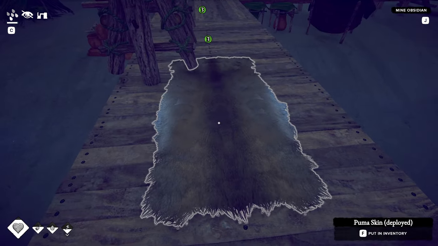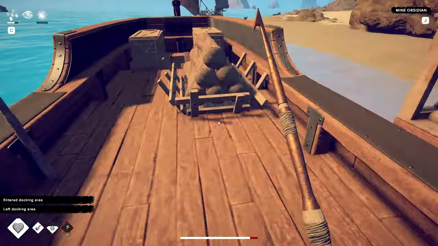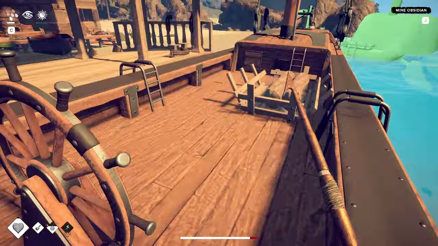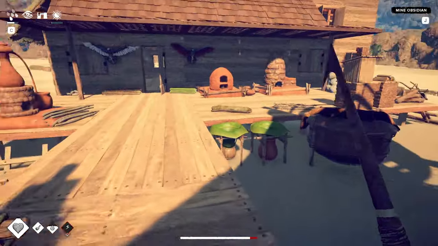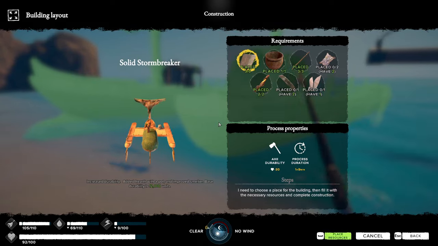Wait. Oh, it's Puma. Dang it. Alright, I'll be back again in a second. Okay, something I always want to test too. I threw the manta ray thing on here, the body, and it did not stay. So, unfortunately, that does not stay. That's sad. Makes me sad.